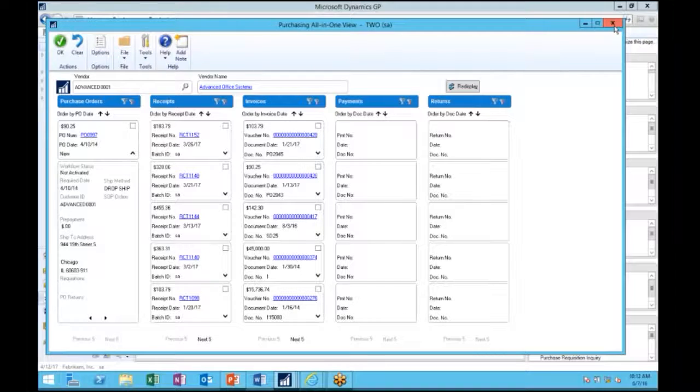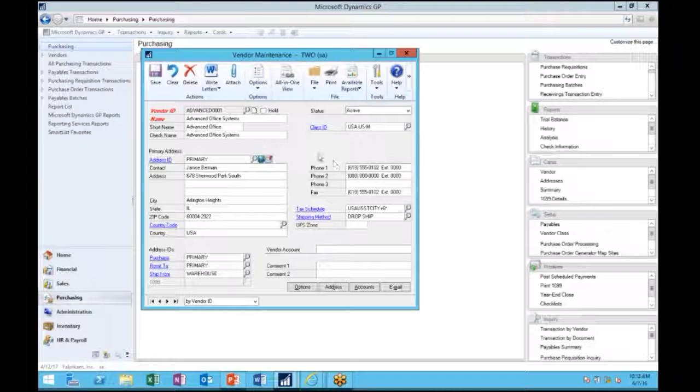So this is a great new feature for when you have vendors or clients call in, they have a particular question about their invoice or payment. I can see the whole transaction, how it transpired within my system from the input, whether it be a purchase order, the receipt, and then the invoice and payment, and get the complete details, where before I used to have to search through multiple screens and try to determine how they were applied to each other.